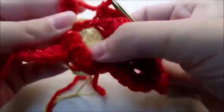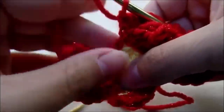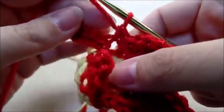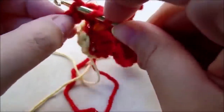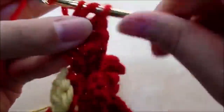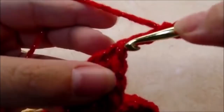Now we're going to jump over to the next one. And we're going to do it again. We're going to jump over to the first one and single crochet right into it. And we're going to work up the 5 stitches up this side and the 5 slip stitches down the other side. So that was 1 single crochet. Now the next one is 1 half double and then a double in the next, a double again in the next, and then the last one is 3 doubles with the picot. So there's 1, 2, 3, and then we do our picot, go back into the top of it and slip stitch.